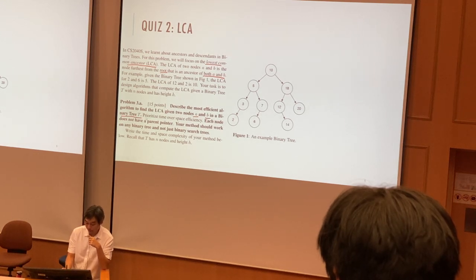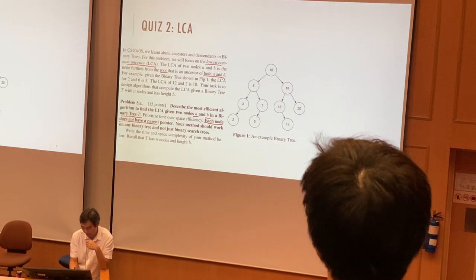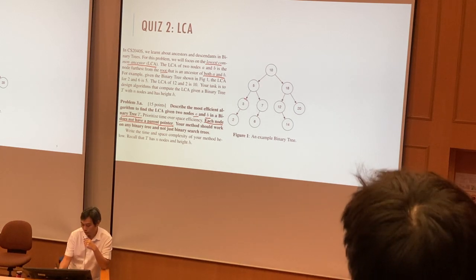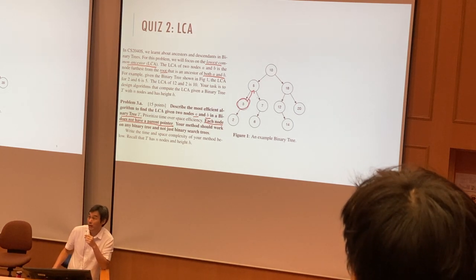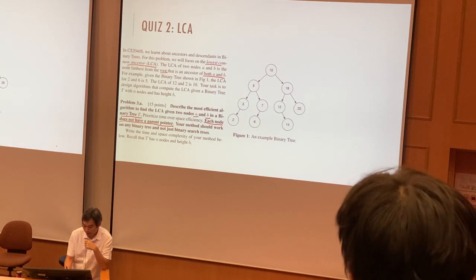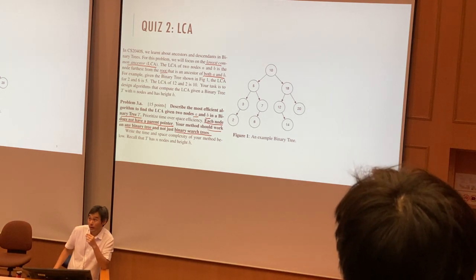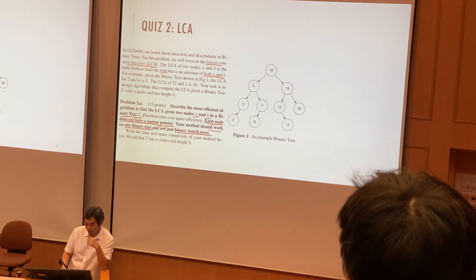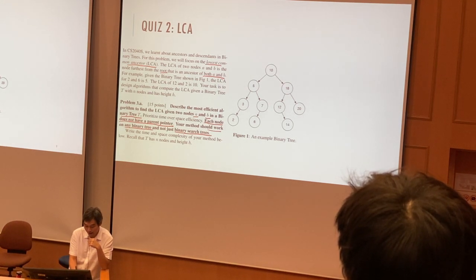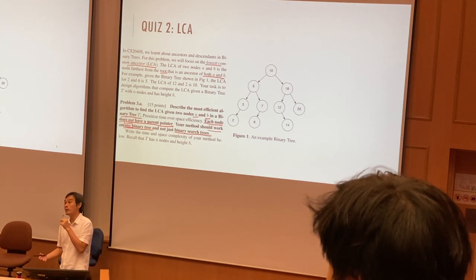Now, it's very important to read the instructions carefully. Each node does not have a parent pointer. I've seen some solutions already that say that given a node, you traverse up the tree. You can't do that without the parent pointer. So, please read the instructions carefully. Your method should work on any binary tree and not binary search trees only. Okay? I've seen some solutions where people have specified it's a binary search tree. It's not. It's written here explicitly that it's any binary tree. Any binary tree means it doesn't have to follow the binary search tree properties.